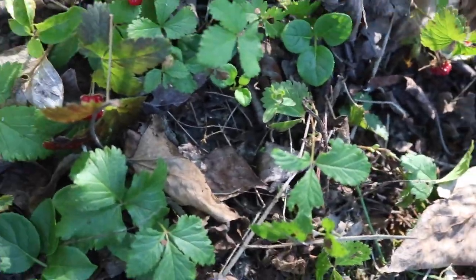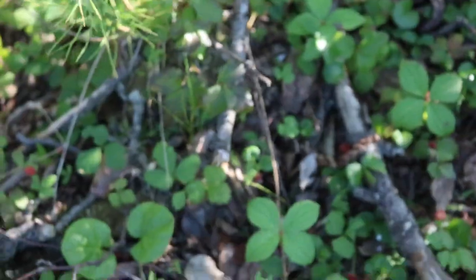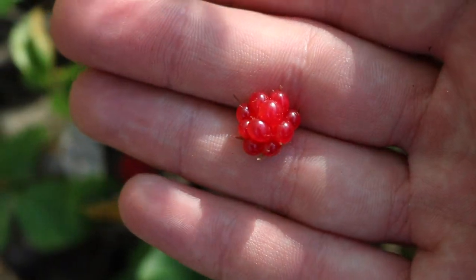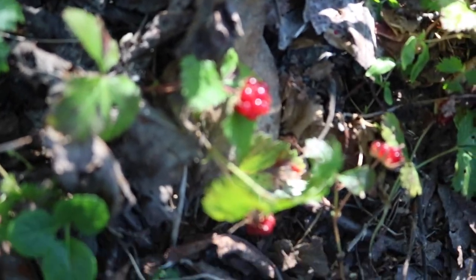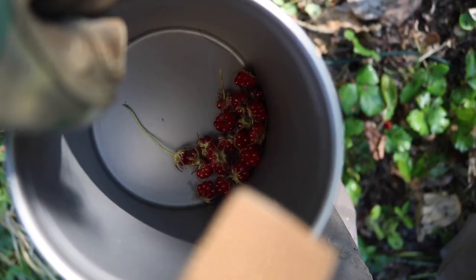Next is nagoon berries. You're generally only going to find them in wooded areas. Nagoon berries are a very tasty berry. The issue is that one singular plant produces one singular berry, so you're not going to get a high volume of them. They are pretty easy to find depending on where you are — I've been in some places where they're very sparse, but also places where they're covering the forest floor and it's easy to pick a handful readily.